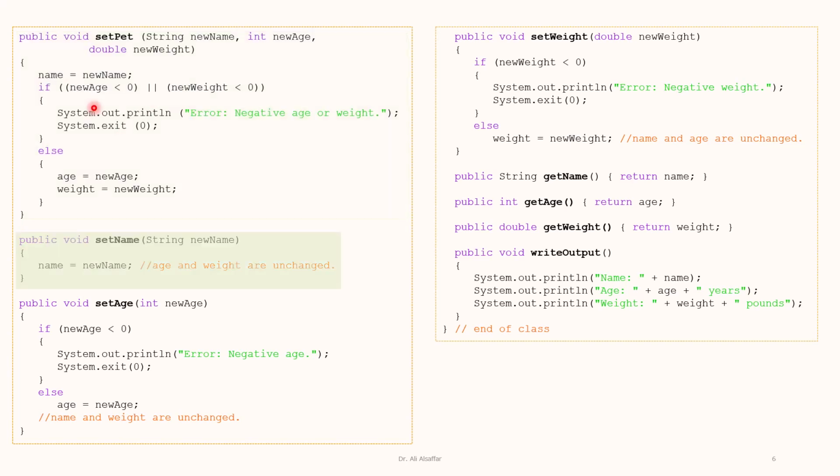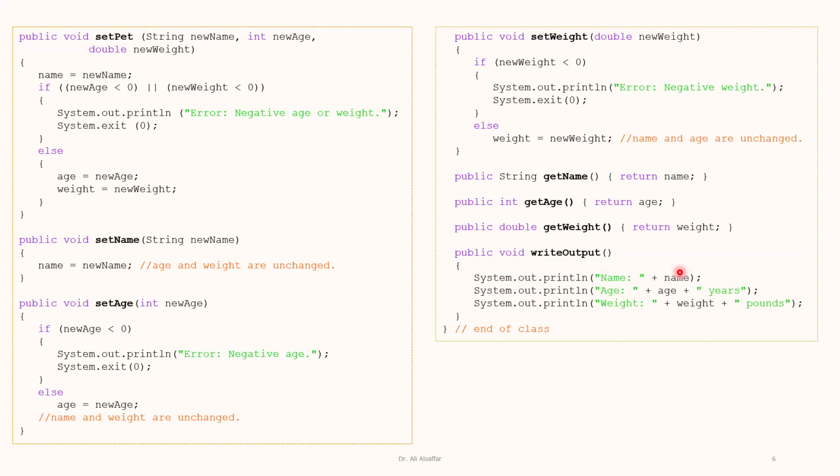This is the definition for setting the name of the pet. This is the definition for setting the age of the pet, and see, we are testing whether the age is negative or not. And this is for setting the weight, similar to age, but here we are using double for the input parameter. And these are the three getters for the three instance variables. And last, we have the method for displaying the information of the pet: name followed by the name of the pet, age followed by the age and how many years, and then followed by weight, how many pounds.